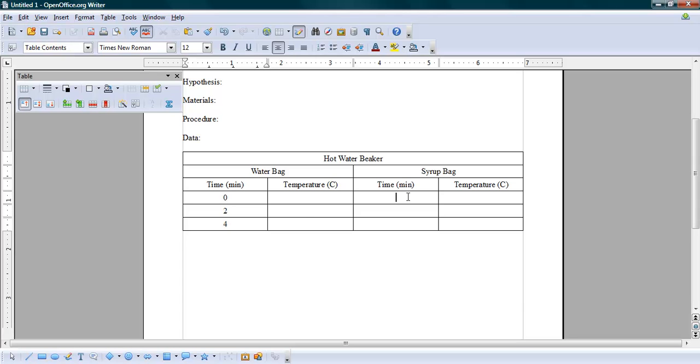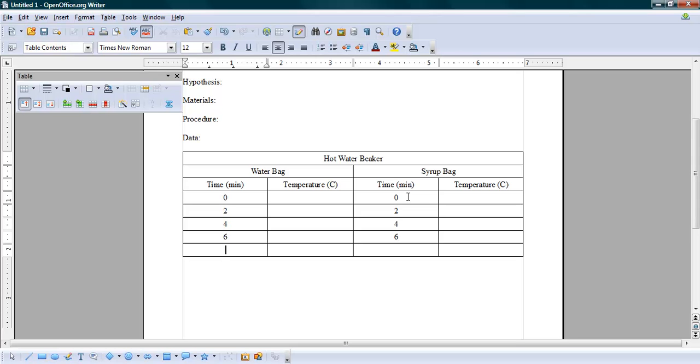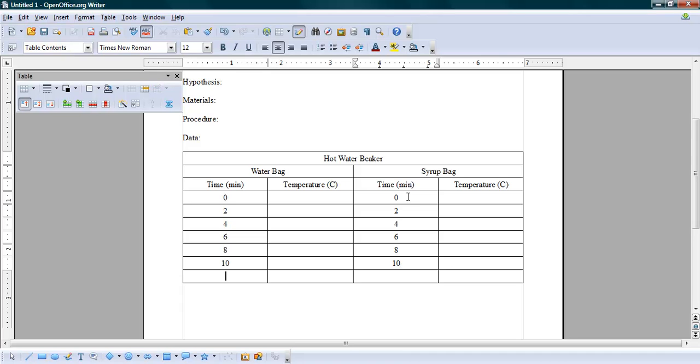So let me go ahead and put these in too while I'm at it. And then I had 6 minutes, 8 minutes, 10 minutes, and I measured for 14 minutes. You may need to add more rows depending on how long you measured for.